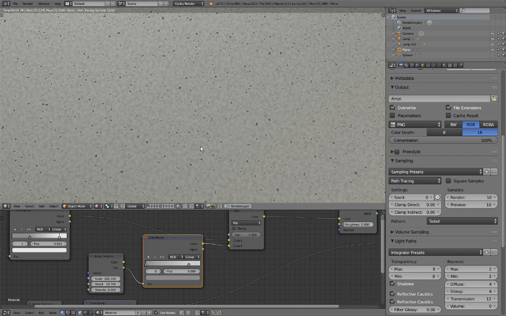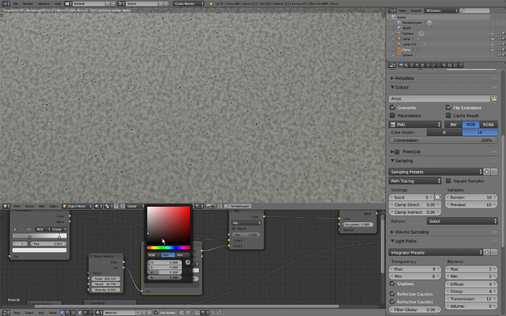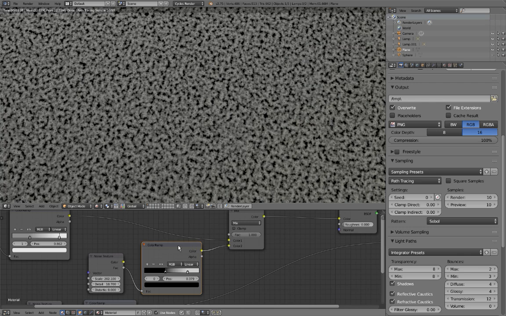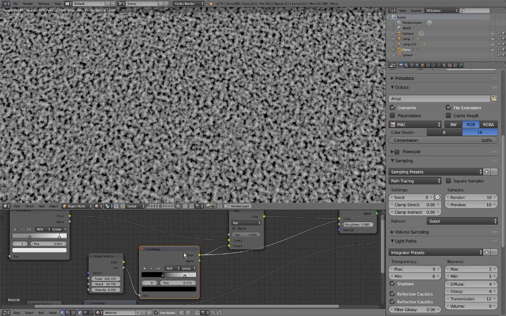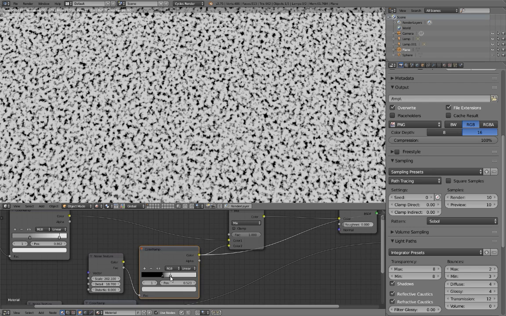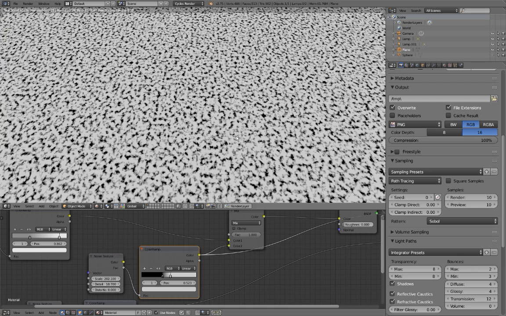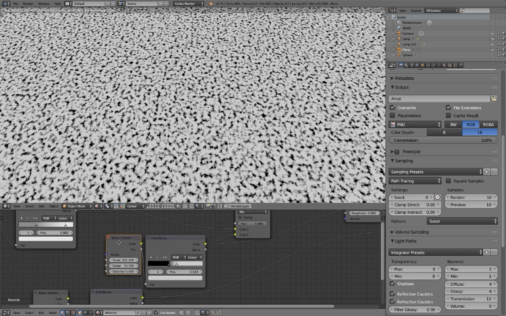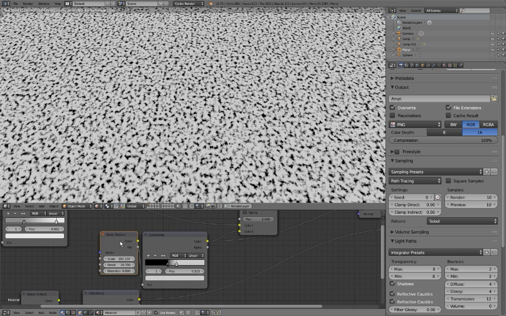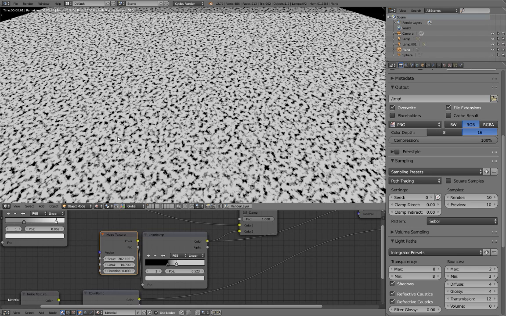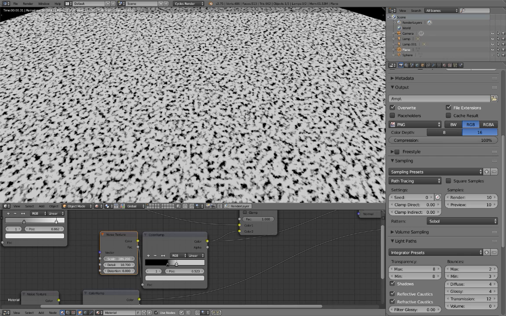1, 2, 3, 4, 5. Added 5 minutes to the timer, and let's see what I can do with it in this really short time I've got left. Let's see. I only need to visualize this color ramp, so I'm just gonna focus on this one. You can use this as a bump map as well if you want like a more industrial concrete thing where they don't really care if it looks good or not. It's gonna have lots of indentations, so yeah, it's good for some purposes.